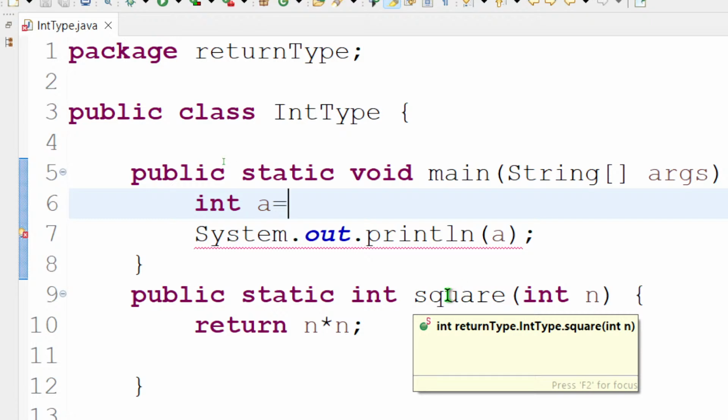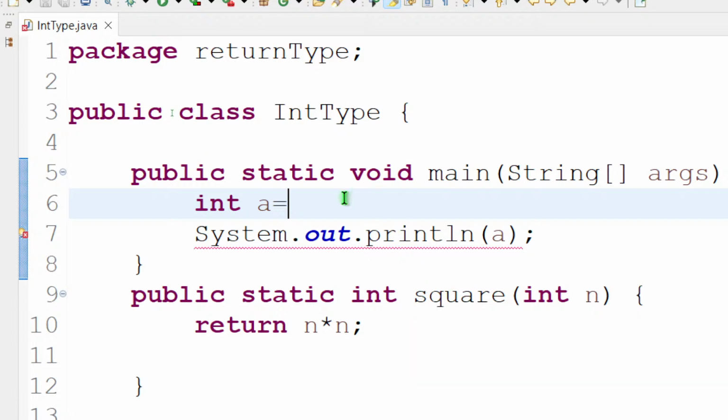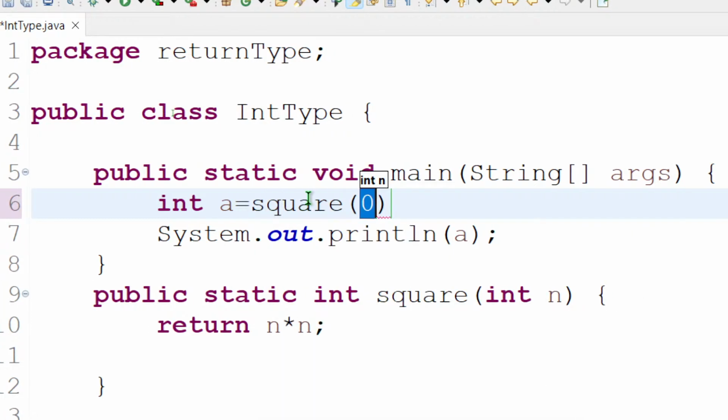Whenever I call this method with an integer value, it will give me the square of that variable. Now I will call my square method. See here, it is accepting an integer value. It is asking you to enter an integer value. Here I will give 3.